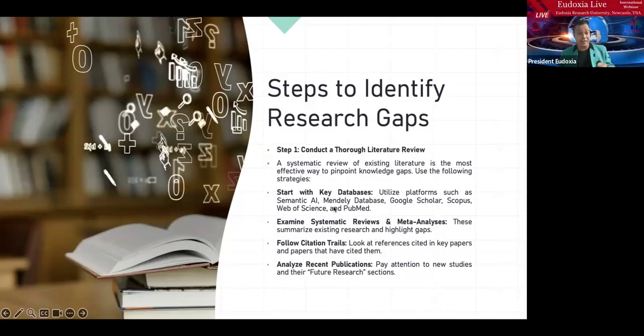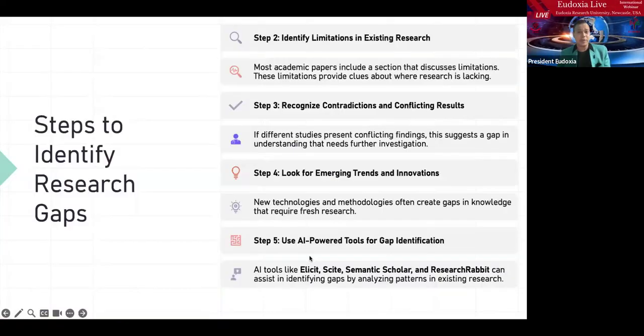We have to use databases, like the Mendeley database, the PubMed database. We can use Scopus, Web of Science, Google Scholar, and Semantic Scholar, which is semantic AI. So these are there, and we can use them for making a systematic review or meta-analysis. We can also definitely use research software like Mendeley, Zotero, EndNote for citation purposes also. So now step number two, and I will also go with a live demonstration regarding this part, how to go with this. Identify the limitation in the existing result.